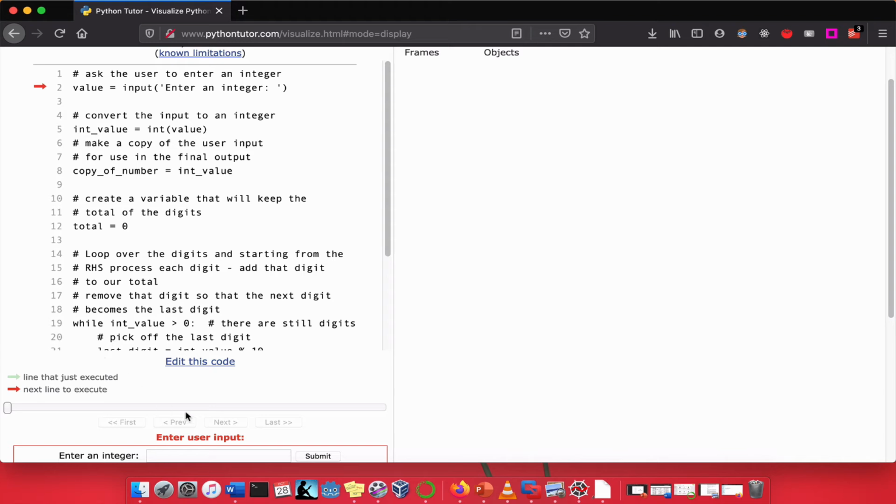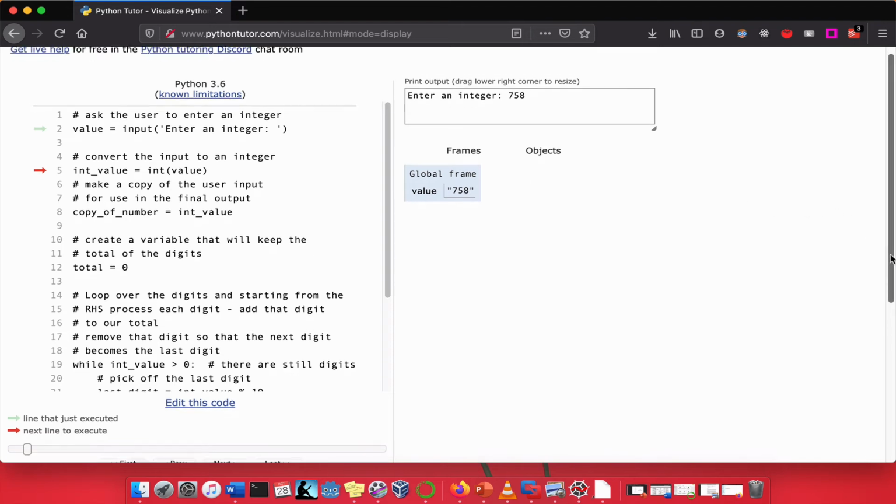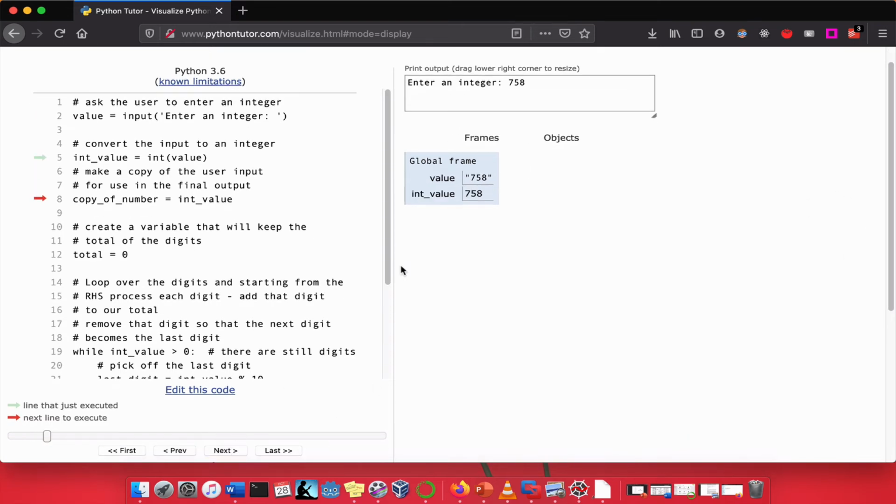Alright, let's enter an integer, let's say 758, and submit. Okay, so I need to convert that 758, notice it's a string, the quotes. I convert it to an int, so notice the quotes have gone.